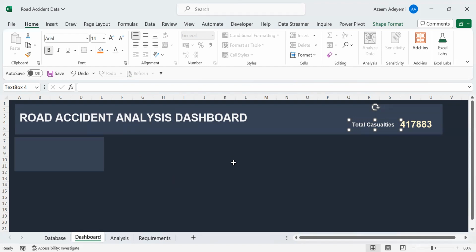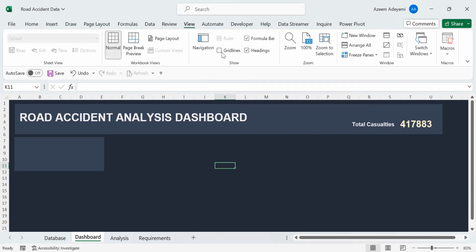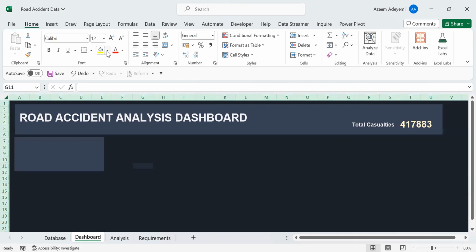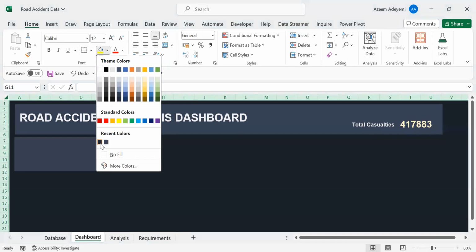So we did apply some other steps last week. The first thing we did when we created this sheet was to remove the grid line. Of course, we don't want the grid line. If I check the grid line, yeah, we don't want it, so I uncheck it. And what we did was to fill this entire sheet by using Control A. I went to the fill, and I filled it with this particular color here.